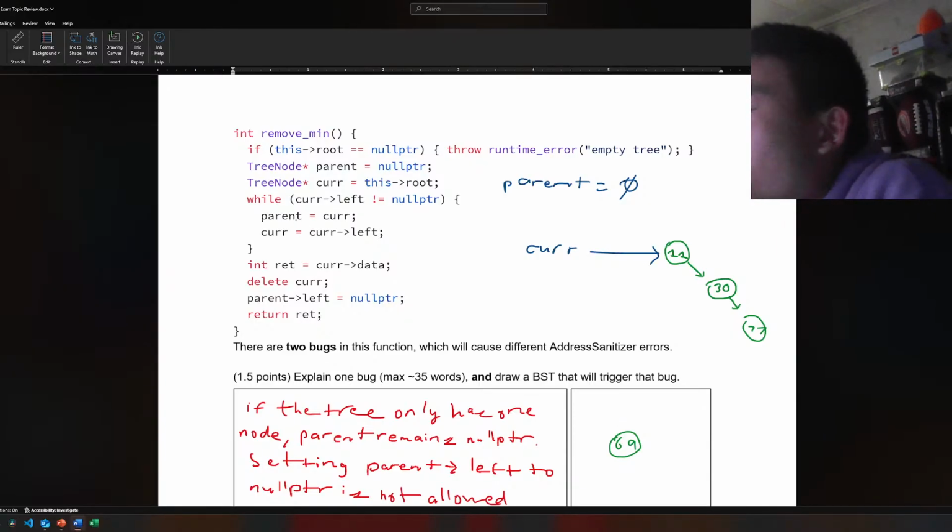While cur left is not null pointer, but cur left is null pointer. So this while loop still doesn't iterate at all. So int ret is equal to cur data. Cur's data is 11, so ret equals 11. We're going to delete cur. That no longer exists.